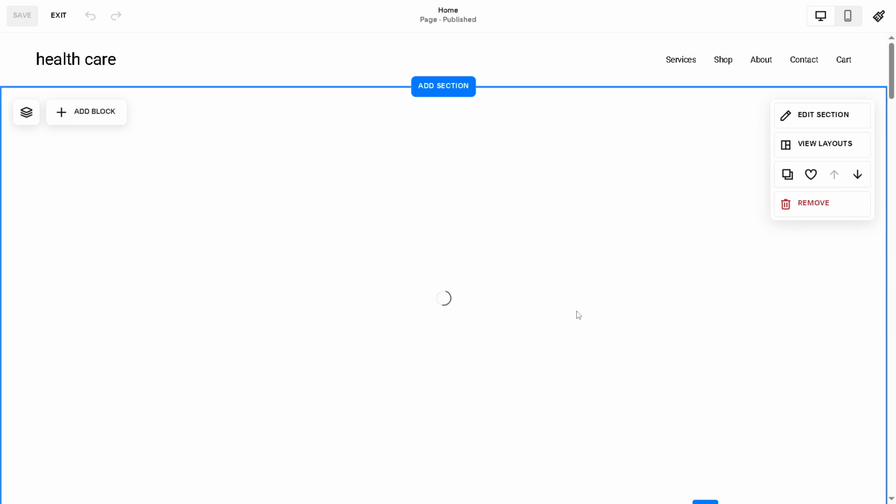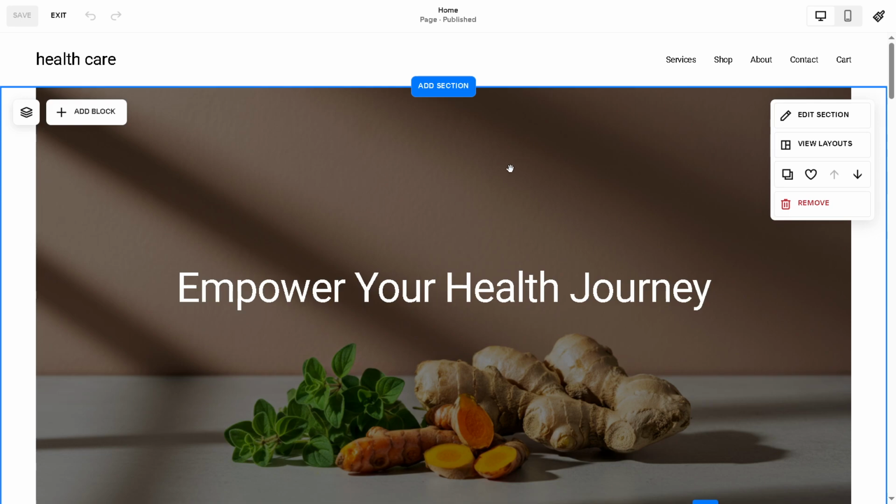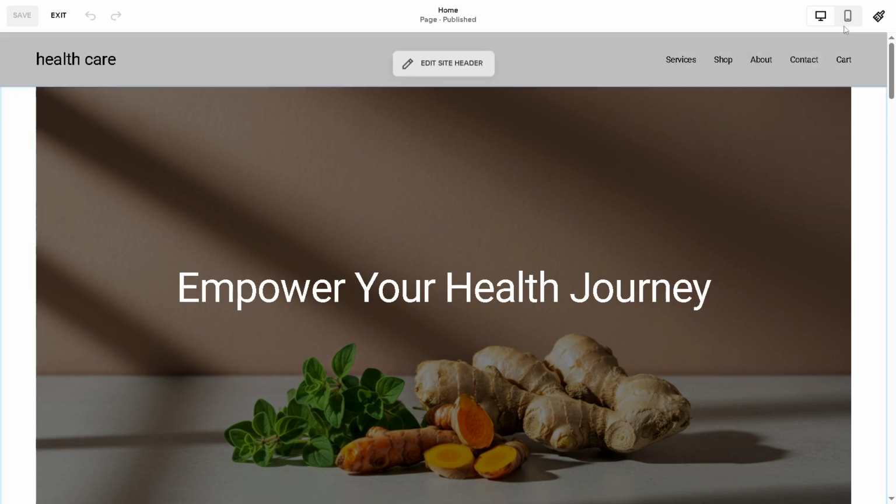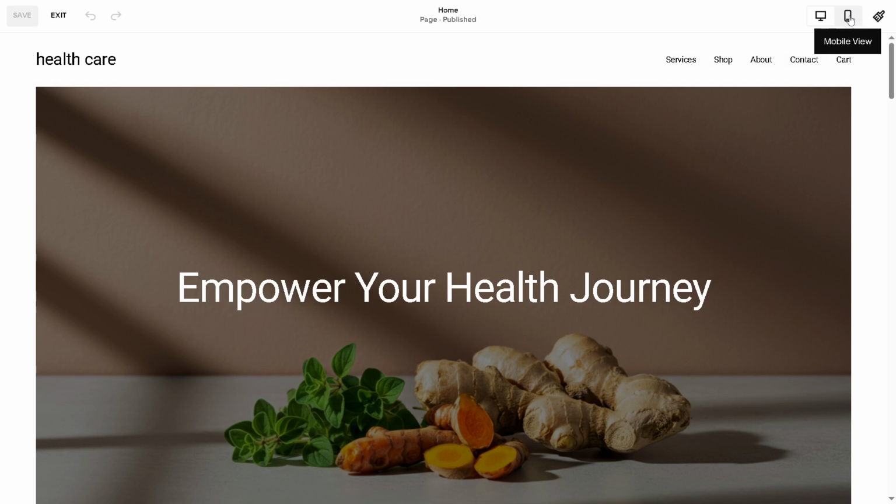However, if you are focused on the mobile look of your site, there's a way to switch views. Identify the mobile view icon, typically found at the top of your screen, which upon a single click will change the desktop representation to a mobile-friendly format. Now, the editor will show you exactly what your website looks like when viewed on a mobile device.